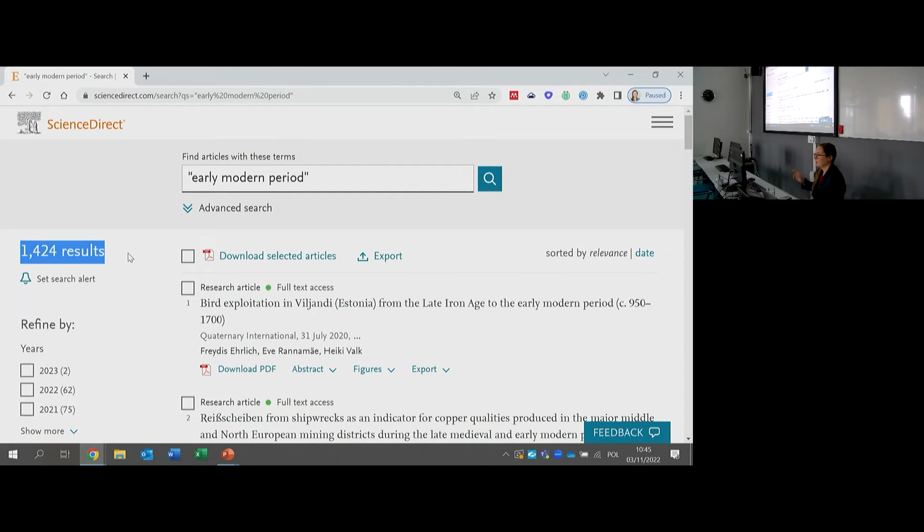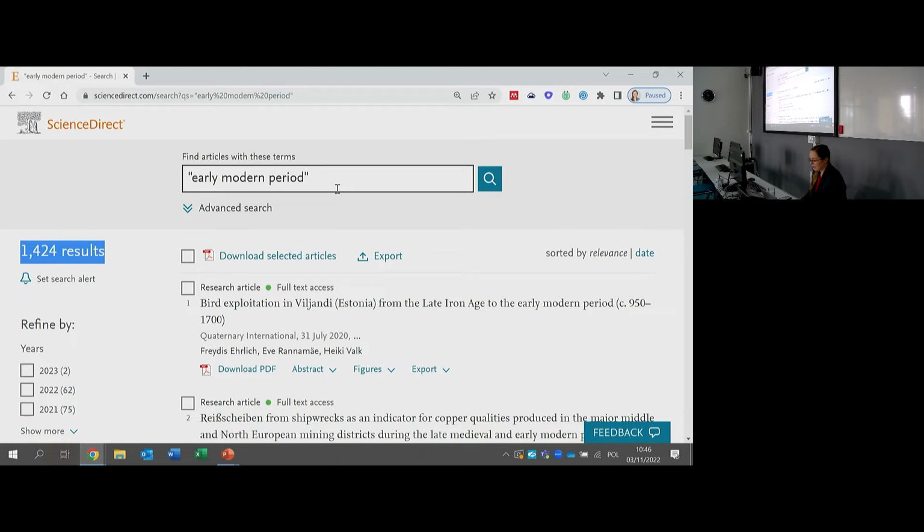So ScienceDirect will look for your phrase not only within the abstract and title, but also in the full text of articles, okay? This can be an advantage, but sometimes it can also be a disadvantage. So you need to be aware of that, and I will also show you what you can do if your phrase is super popular with many variants. How to work with this. Okay, so this is the first thing you can do.